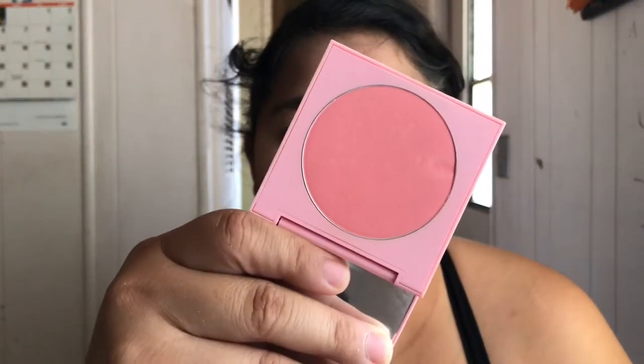And there we go. Next up for my blush, I'm going to be using the Zoella and Colourpop Pressed Powder blush, which is this one right here, and it is called Soulmate. And I do have a soulmate. I am married to him.